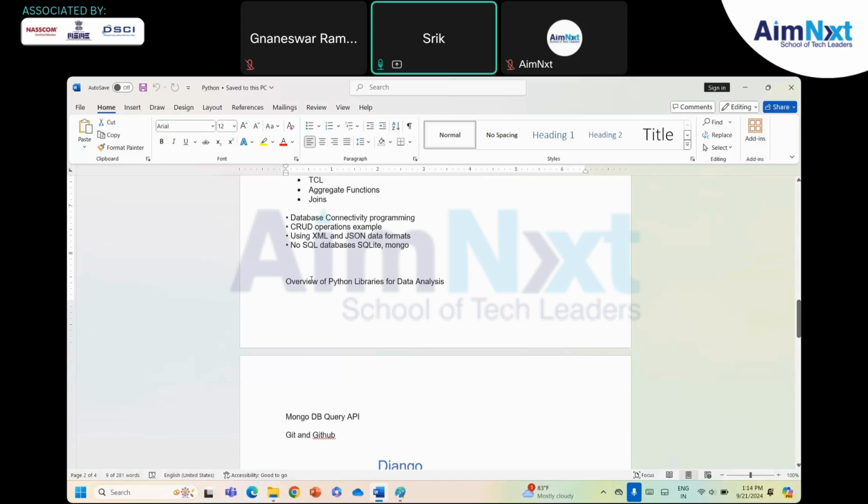Then some of the libraries I told you about earlier, pandas, numpy, some libraries that are used for data analysis. But these are not required for every program; it depends on the project you are working on. We require some libraries for better data analysis and visualization. Those also we can see. And sometimes we are going to see the concept of Git and GitHub also.